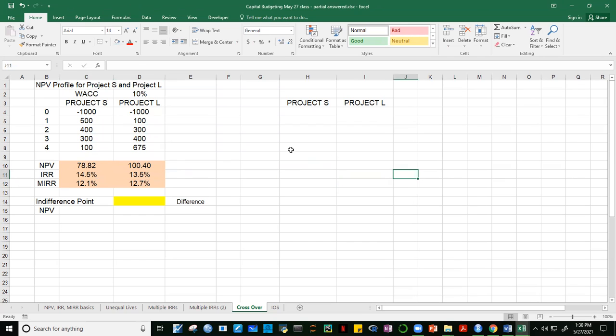So first, maglagay muna tayo dito ng mga rates natin. Lalagay natin dito yung WACC. So this decision na Project L, ang project na pipiliin natin is based on a WACC of 10%.